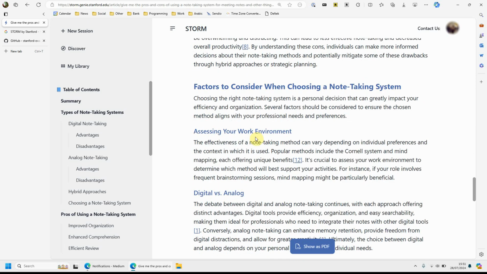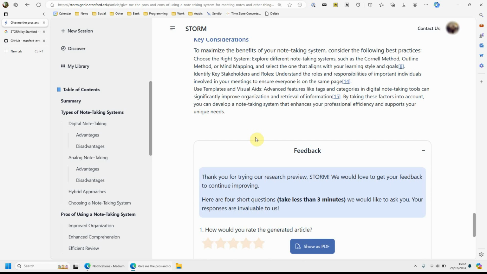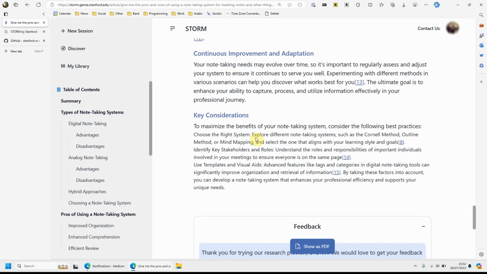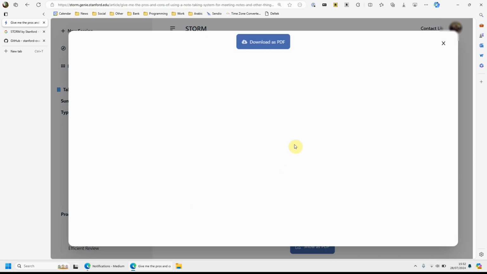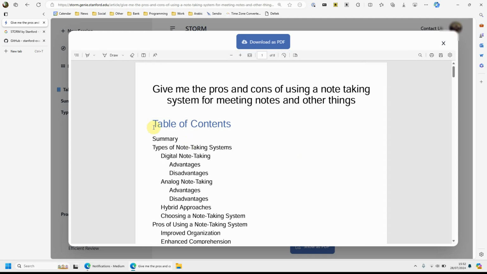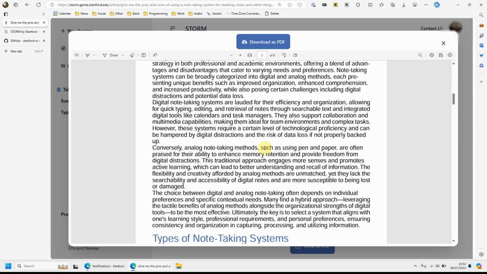So it is quite a full-on article that it's provided. And I'm sure that if we went through this, it'd be pretty accurate. What's the shortest PDF? I don't think I've clicked this one before. So, okay, it just provides us a PDF. That's interesting. The summary here is a little bit easier to read than it was on the text that it just showed us.